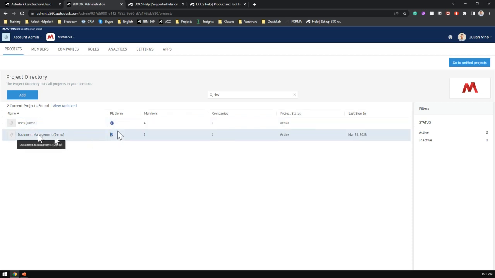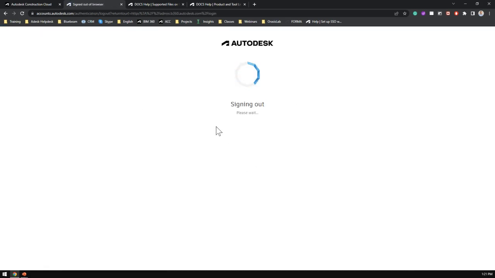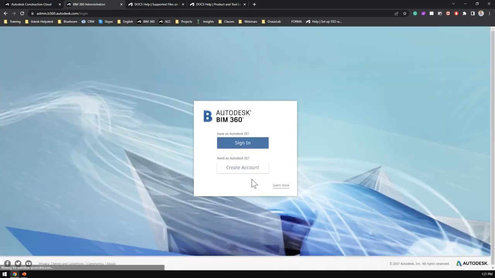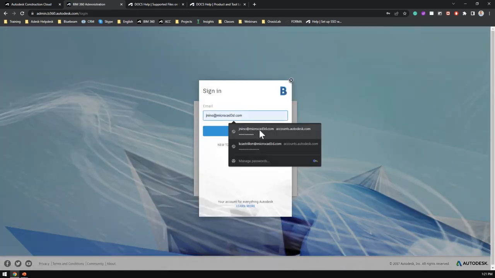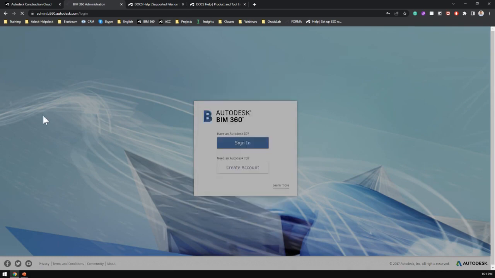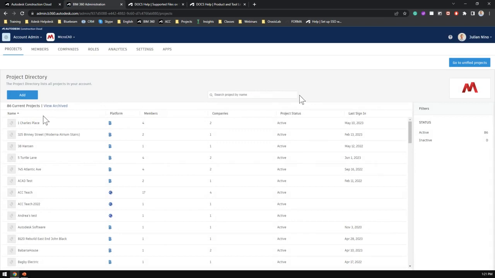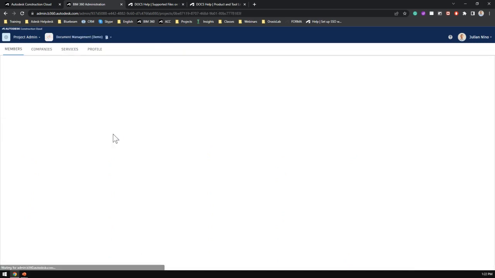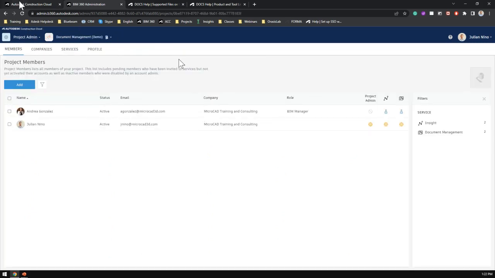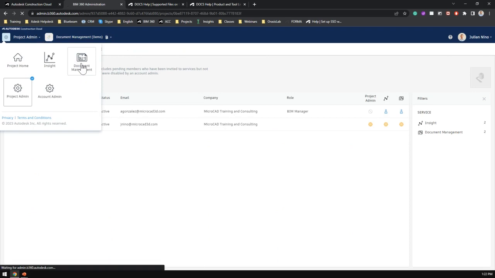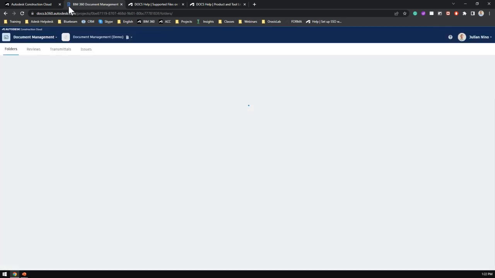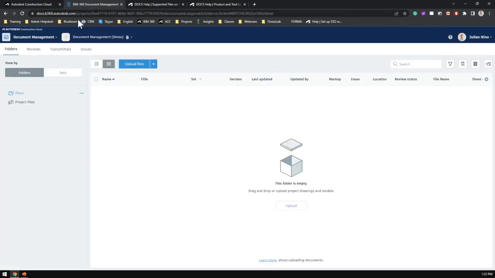So I'm going to give you an example accessing one of those projects. The one with the V, you're going to see that it starts to load. Oh, it just kicked me, so let me quickly log in. And let me go back to document management. So the one with the V, you're going to see right away the users and access to document management. Remember, dark banner is the key to access your project, and the V is going to look right there on your browser, on any of your folder types.